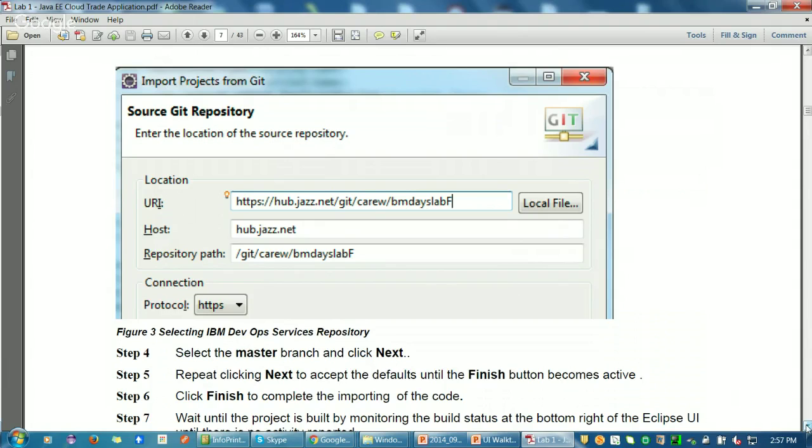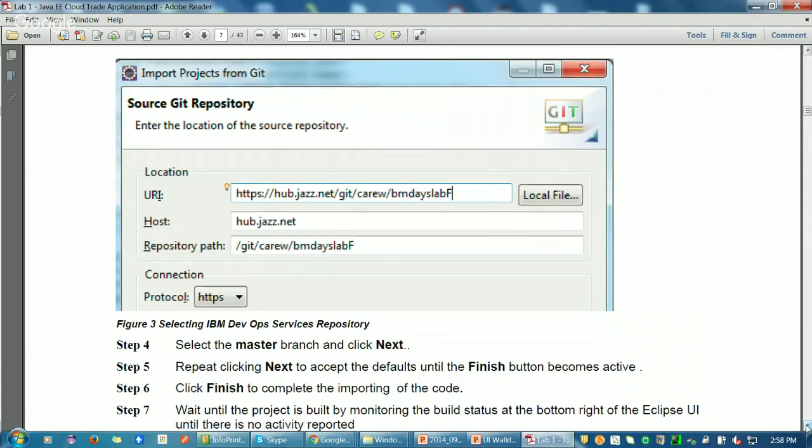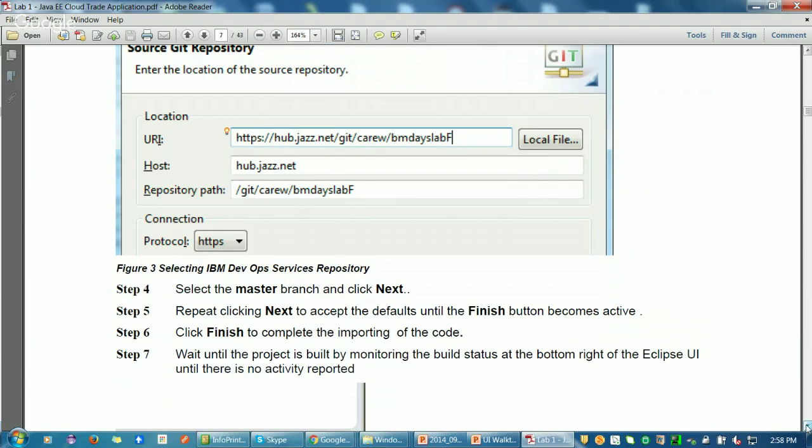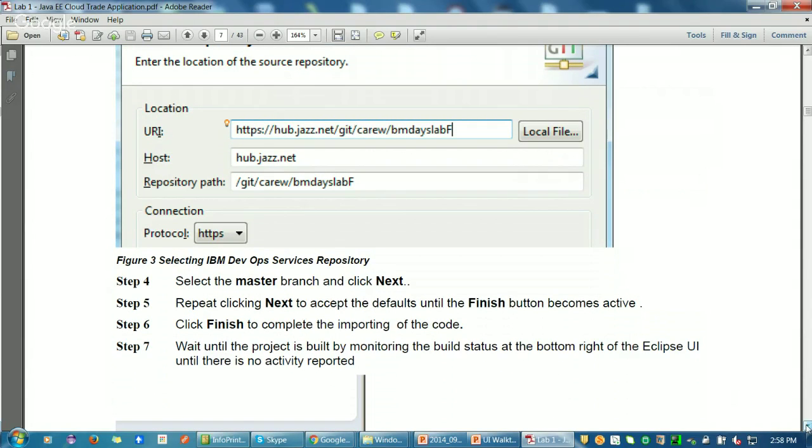Select the master branch and click next. After that, until finish, just check it and click finish. Your application will be in your project in your Eclipse.